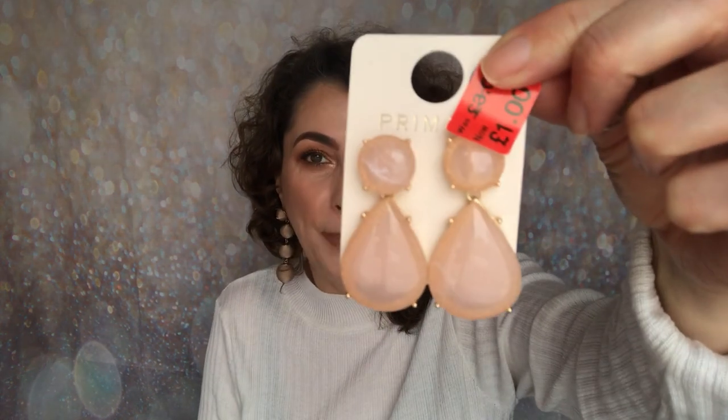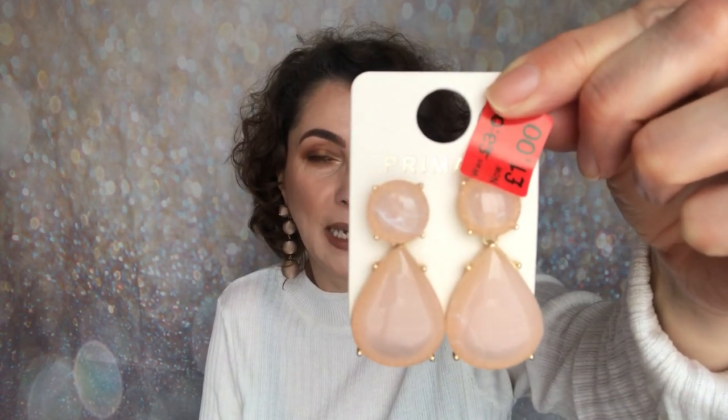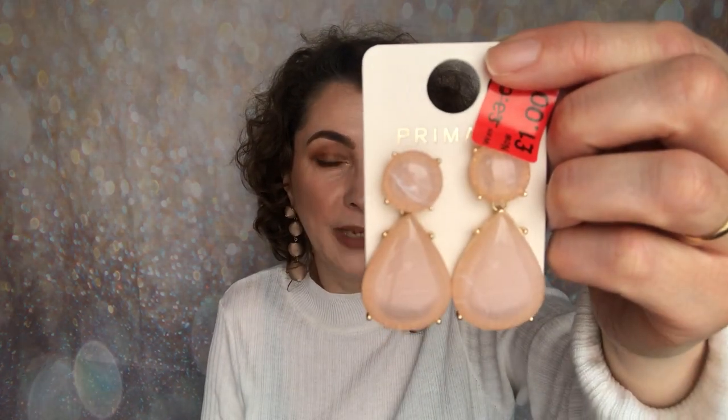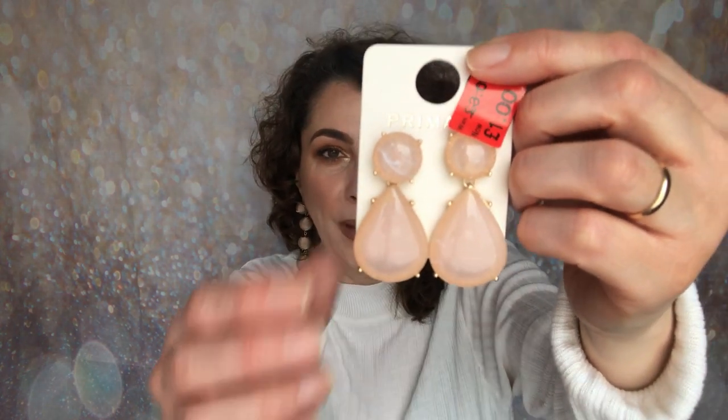I was really disappointed when I got home — I should have checked but it was getting crowded in Primark. I saw size five, grabbed them, and got home to find they were size three. Then I picked up a pair of Cavajon earrings — they're pink and look marbled. They were £3 reduced to £1. I've already got these in this colour and also in yellow and green — I picked up another pink pair because I love them so much.